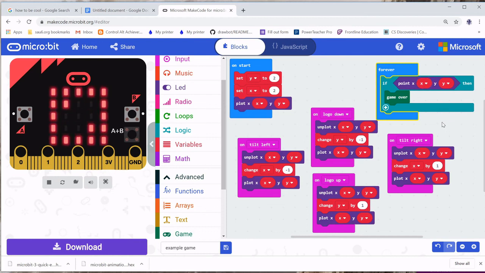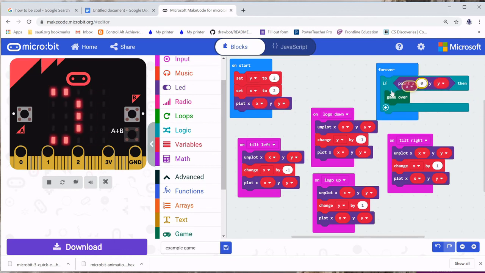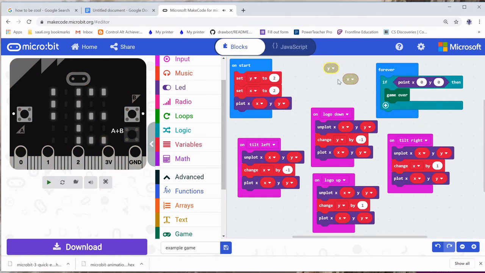Now, what have I done here? Can you figure it out? Because I just made an excellent mistake. My mistake is I've been putting X's and Y's into all of those spots. But if I put X and Y here, if the LED is on, which I tell it to be on, it's automatically going to lose the game. So let's get rid of those.